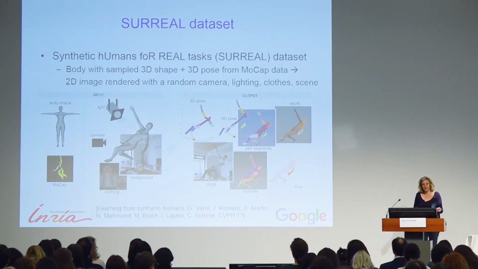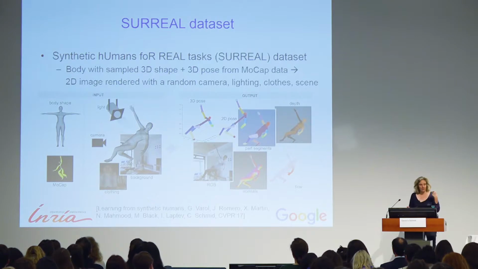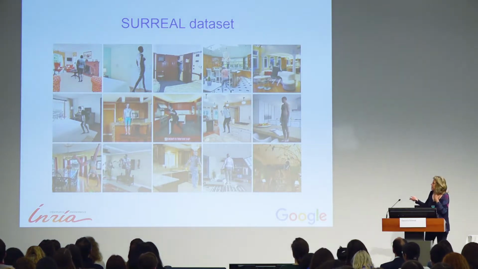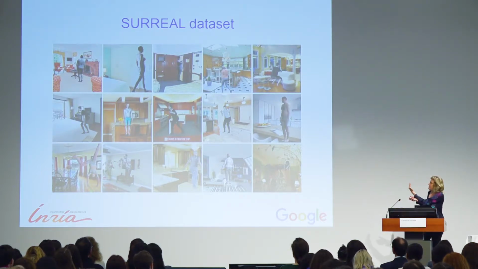And for this data, you have the 3D pose, you have the part segmentation, the depth, the normals, and the flow. So you have all the annotations, and you can really then train from this data. Here are just a few examples. Despite the fact that it's not completely real, you can see that the quality of the humans is very good. For now, they're still on images, inserted on images.